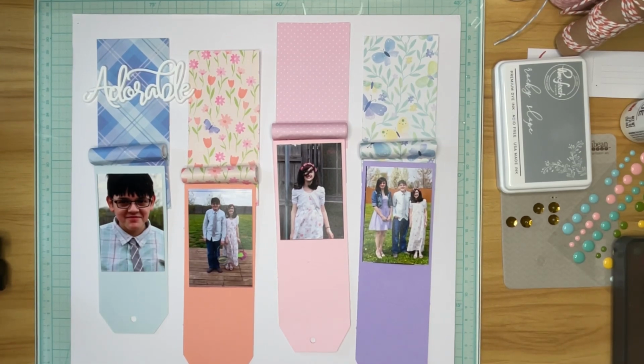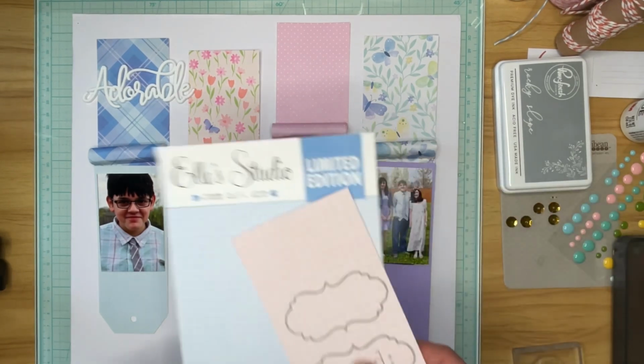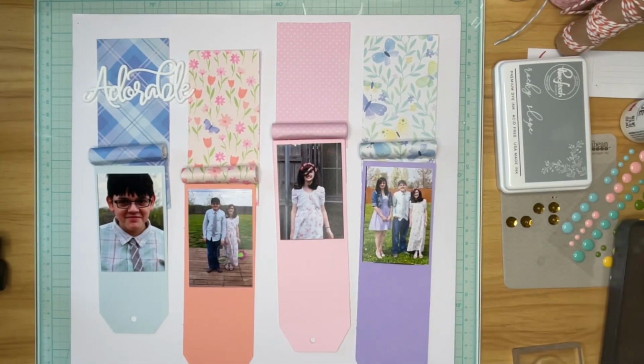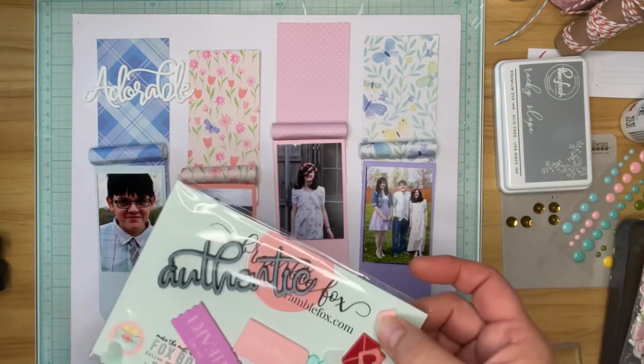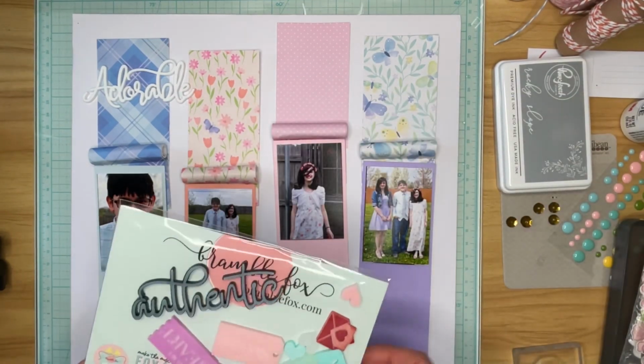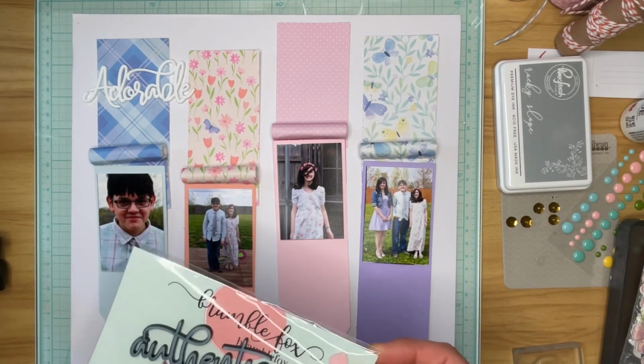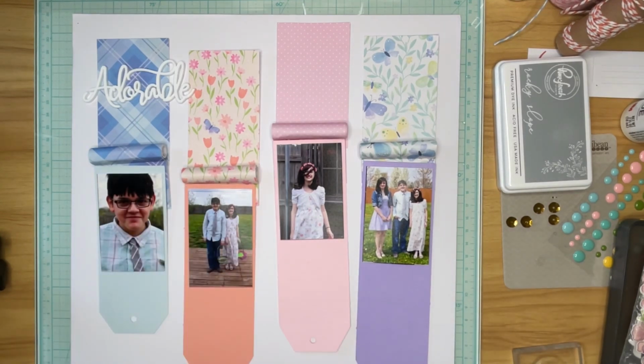And yes, this is product backing from L Studio kit. I put those in my counterfeit kit this month because they make great journaling places, and so I figure I would stamp those there and then journal on two of them. I may still bring in these hearts. I'm probably not going to use the red or any of the little tickety pieces. But I might use the little hearts.